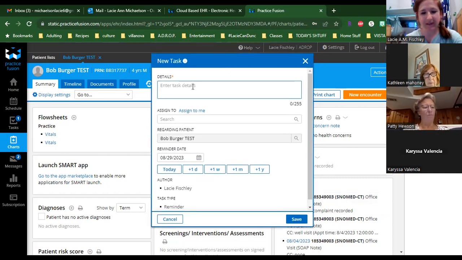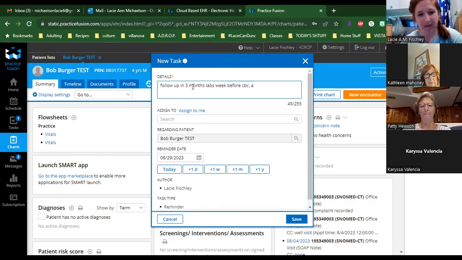I would write follow up in 3 months, labs week before: CBC, A1C, hepatic panel. And then I could say, for example, hepatitis shot, or no, I guess you're getting the hepatic panel, so maybe not.